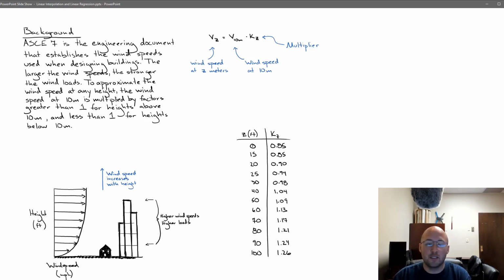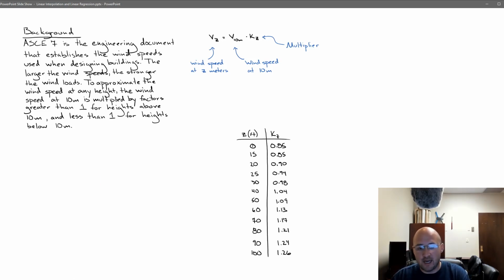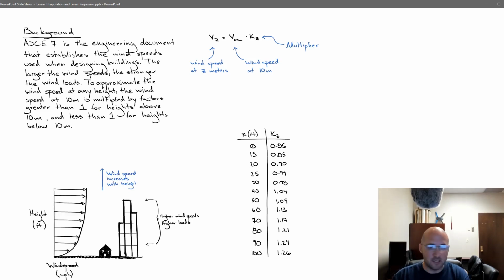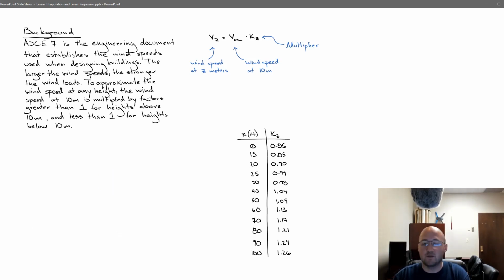This whole phenomenon is predicated on the idea that, and I didn't add it, I apologize, there's supposed to be a red line at 33 feet, but that's fine. It's predicated on the idea that the wind speed at 10 meters, or 33 feet, for those of you schooled in the US who don't know what a meter is, equals the wind speed at 33 feet times 1. So we're going to prove that. All right, so here we go.